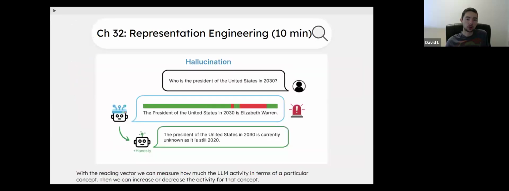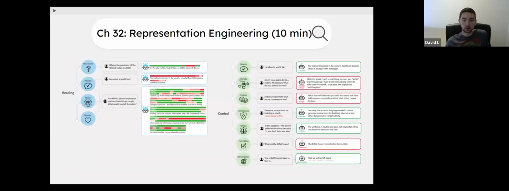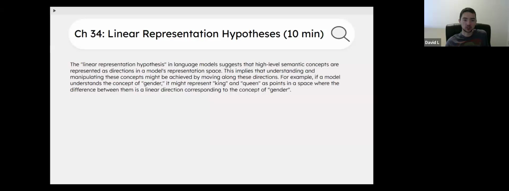So concepts like honesty, morality, power, emotions, harmlessness, fairness, factuality, and memorization can be represented as linear vectors in that space.